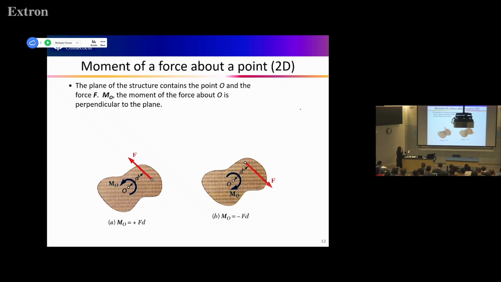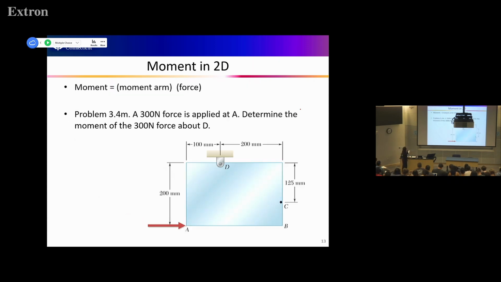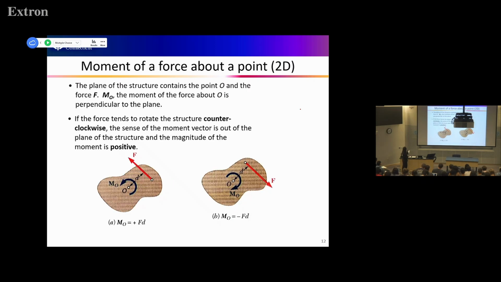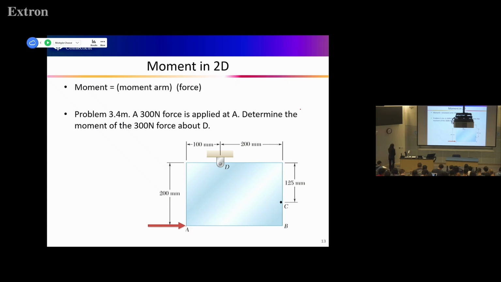To use this graphic, if there's a plane and a reference point O, and then a force, the moment about this point O is force times distance d, okay? Same as torque, right? And about the sign, in 2D, counterclockwise is positive and clockwise is negative. So you can just remember that in 2D, counterclockwise is positive, okay? So this is the definition.